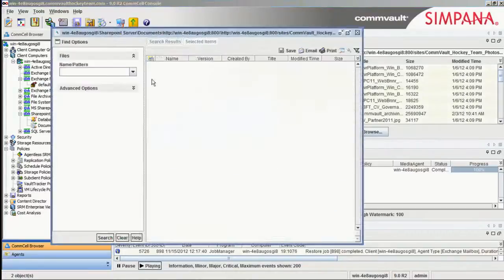So let me search just for v4, just for that content, because that was the name of the item that was deleted, Azure v4. So again, a substring search. The search mechanism for Exchange is exactly the same for SharePoint. It would be the same for file systems, Unix, Linux, NetWare, even those of you who may still have Lotus Notes.